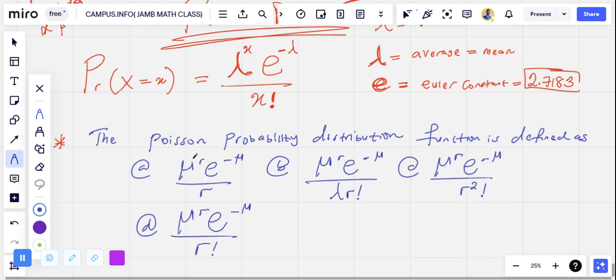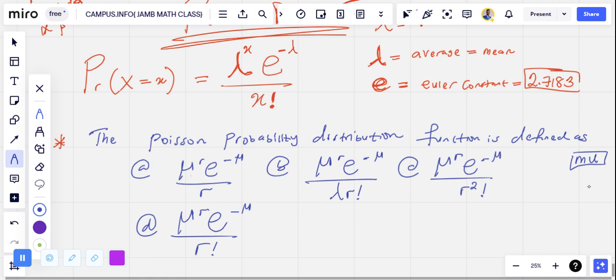In the manual, I think this was the parameter they used. They did not use this lambda, if I'm not mistaken. But any of it is still correct. Either lambda or this symbol here. This one is pronounced as lambda, and we pronounce this one as mu. M-U, mu. This is the pronunciation for this parameter.